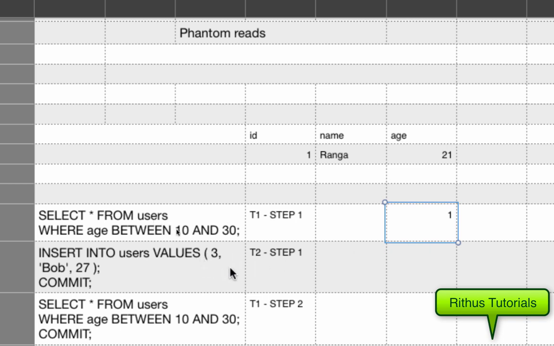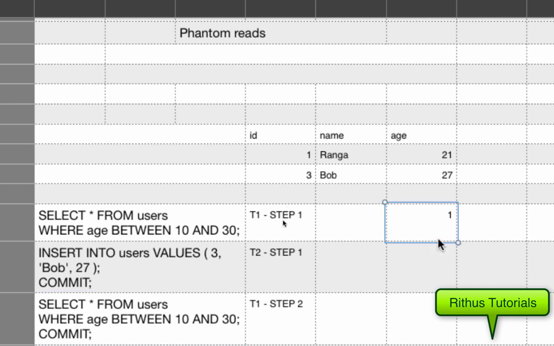Let's say there's another transaction which is happening in parallel, and it does this insert. So there's a transaction T1 and there's a T2 which is happening in parallel with it, and it does this insert: insert into users values 3, Bob, and 27. So now you have a new row: 3, Bob, and 27. And T1 is doing a lot of processing. It does a lot of steps, may not be step 2, maybe some other step. It does this query again. So the same query which executed earlier in step 1 of T1 is executing in some future step of it.